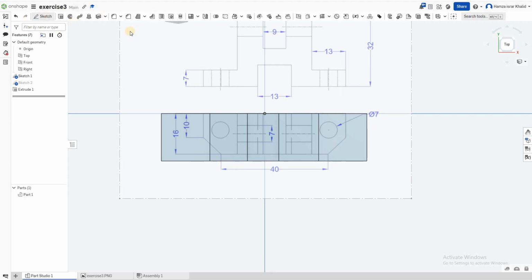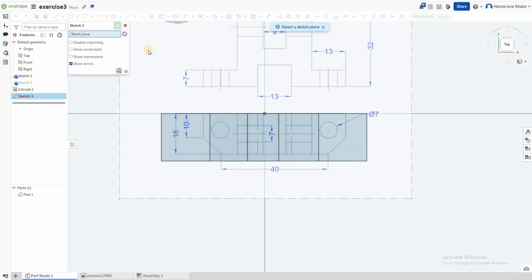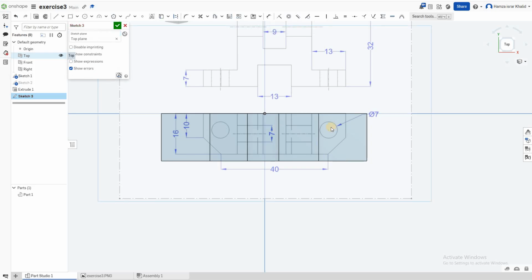Simply I'm going to click on sketch and then I'm going to select this time top view and I'm going to start drawing. For that I'm going to click here, draw this line and click on escape and draw this line, and we have this shape.